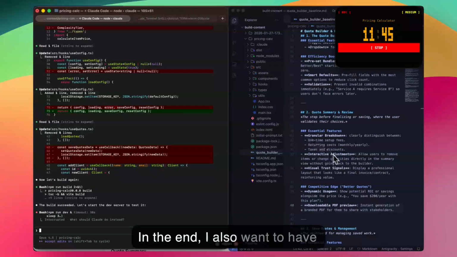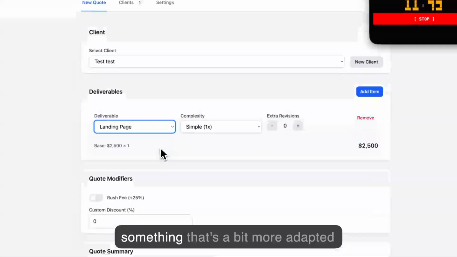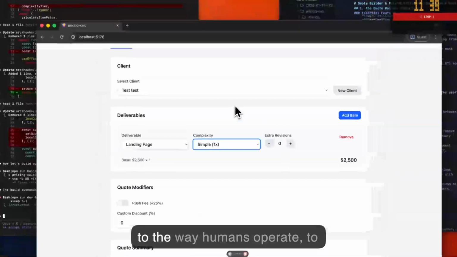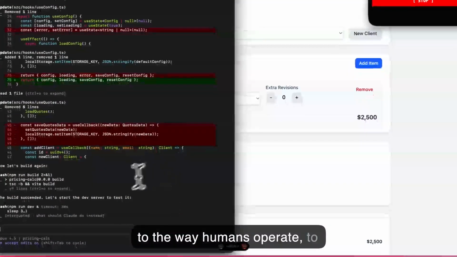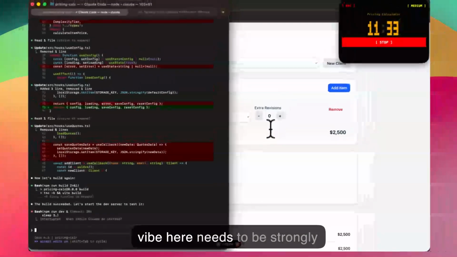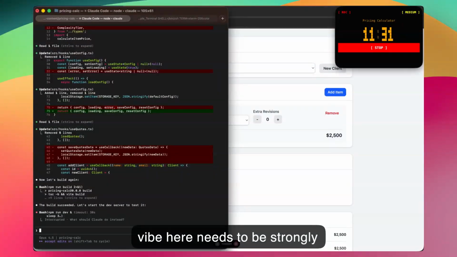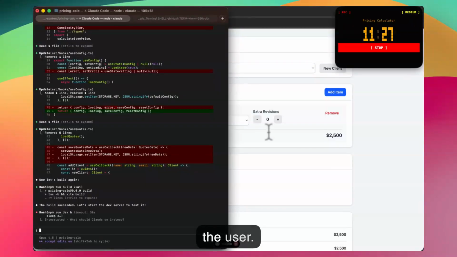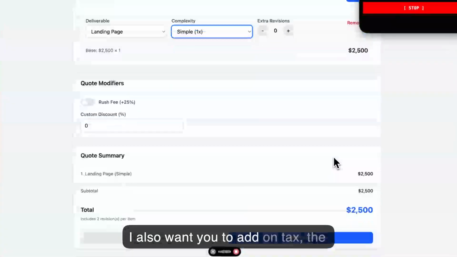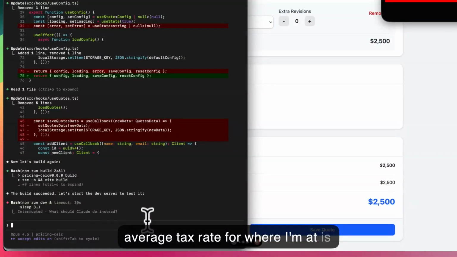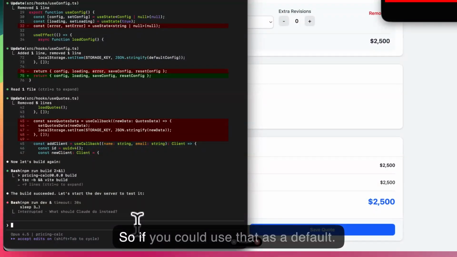In the end, I also want something a bit more adapted to the way humans operate, in the sense that the vibe here needs to be strongly intuitive in terms of the UX design for the user. I also want you to add on tax. The average tax rate for where I'm at is 13%, so if you could use that as a default.